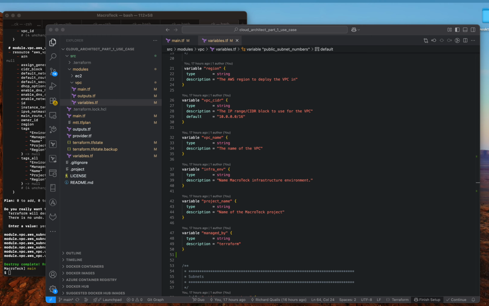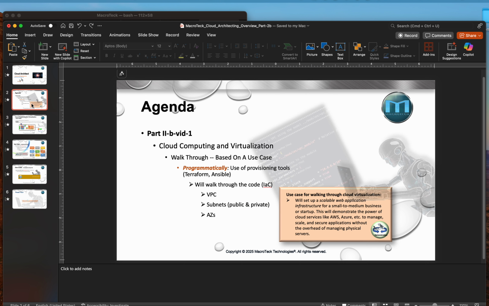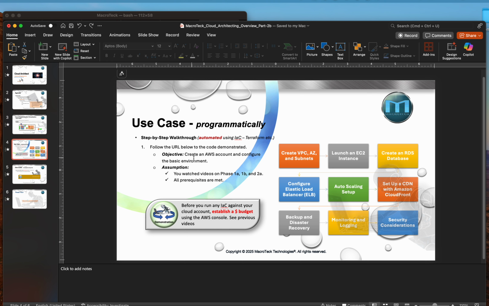So that's it for the VPC, subnets and availability zone. We just covered this portion. The next video we will get into gateway, which is wrapping up the VPC, and we'll get into NAT gateway, internet gateway, elastic IP, route association, and public and private routes. So we'll focus on gateway in the next video. The following video we'll add an EC2 to the subnet within the VPC, and we'll add security groups to allow traffic in and out, with a private and public environment.